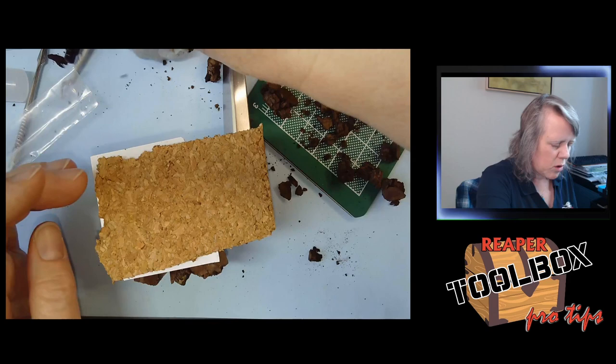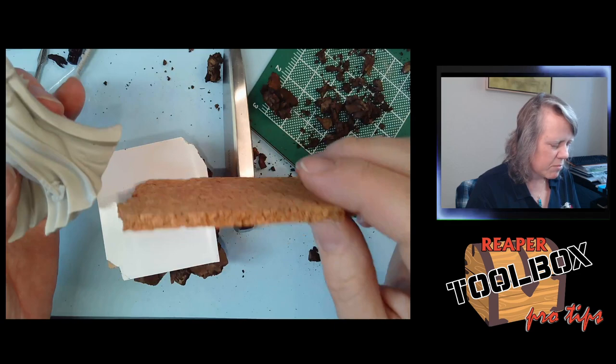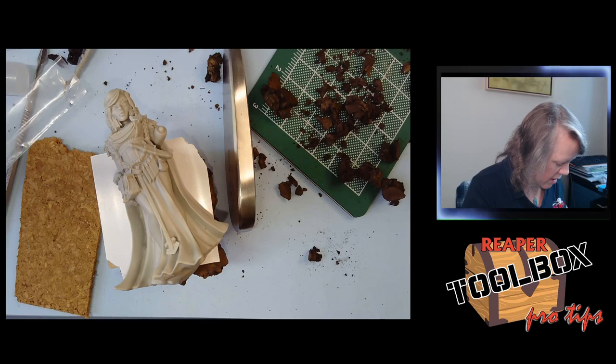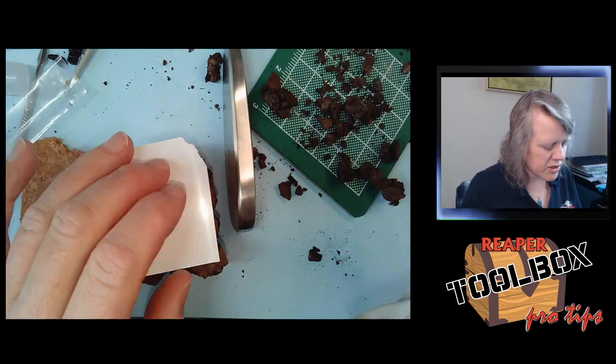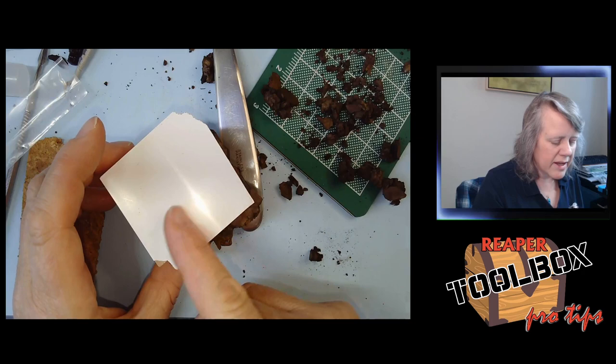So this is an okay floor tile, chunky floor tile, especially if I'm using it up on this. But for a small figure, I might only use a thicker plastic card because of scale, right? You're not going to see as thick of a floor tile with a 28 millimeter construction. So there, I might just use a slightly thicker plastic card than this. Or I might use this plastic card and just green stuff it a little bit thicker. You could put a layer of green down on the bottom of one of these and just let it set and use it that way.